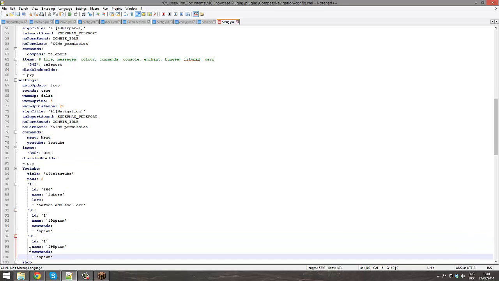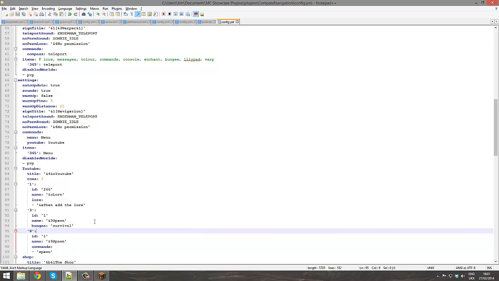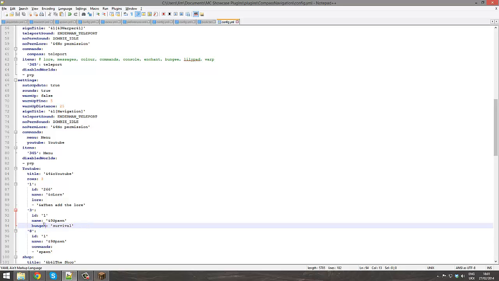And then you can copy and paste these like there's no tomorrow and do different things, such as bungee cord. Let's show you that quickly. So bungee, you just do bungee and then colon, say you got a server called survival, you do that if you've got server, and same for lily pad, so lily pad like so, but we don't have that, so I can't show you that.